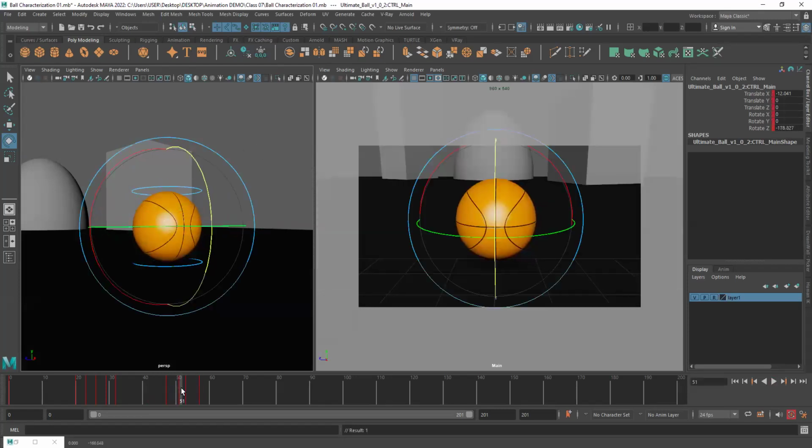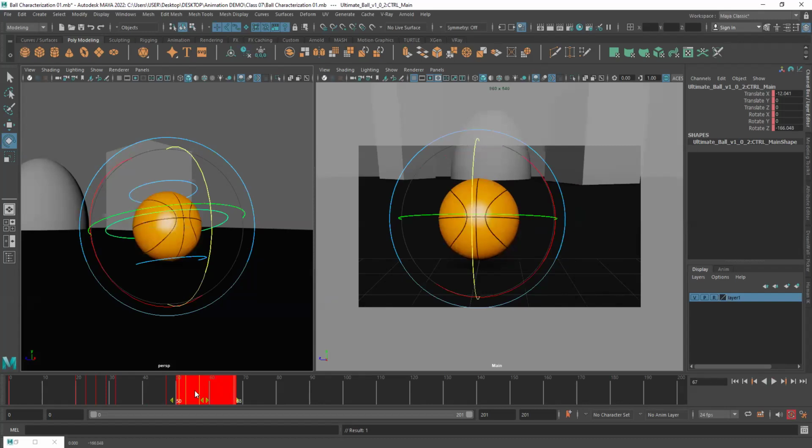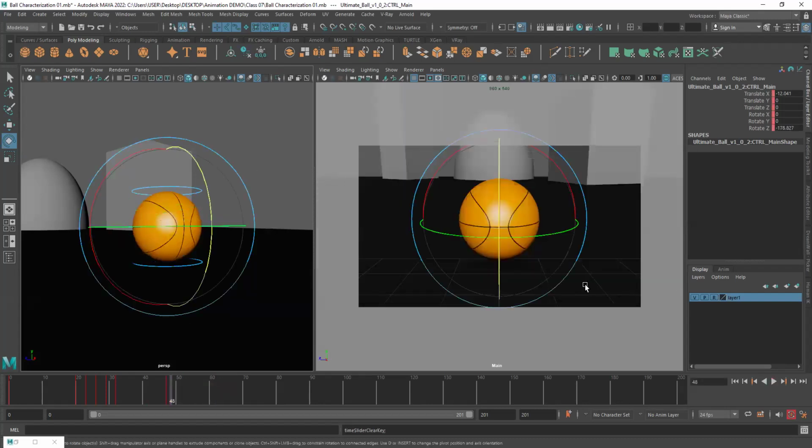See, let me actually do this again. We have gotten to our camera view at frame number 48. Okay. I don't want to instantly start animating right from here. I want to give some hold because if we continue animating it along with the camera, it becomes a little bit unreadable. And people cannot understand what is happening in the scene. So therefore, we want to give it a little bit more of a hold.